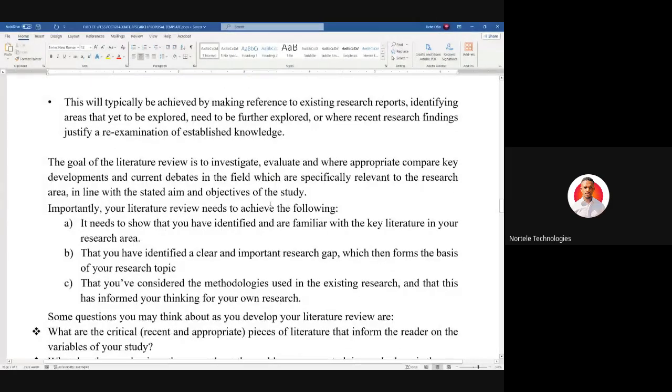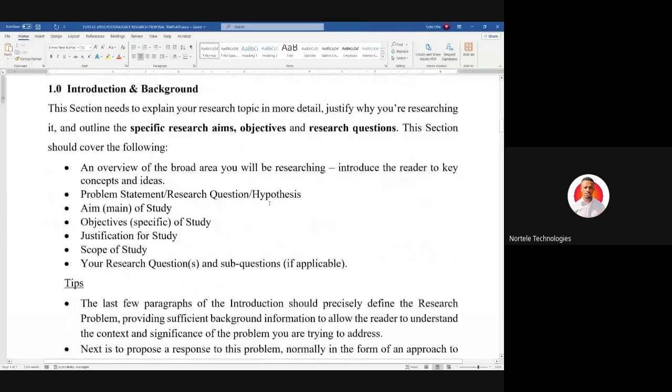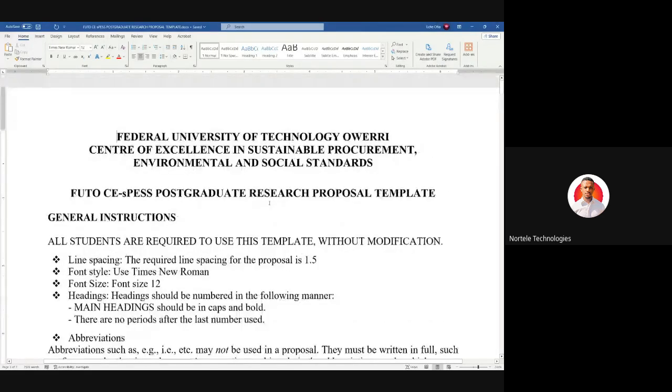All right, so let's quickly start. This is the typical CSPS proposal template that we all know and have been using. I'll simply explain generally, because there are people here from different departments, at different levels, studying in different programs, both in CSPS and in different schools, so you can apply it to your own programs.